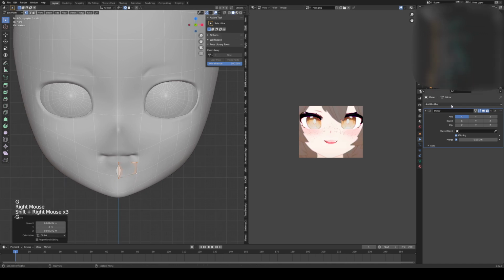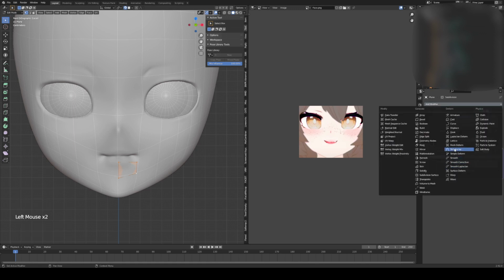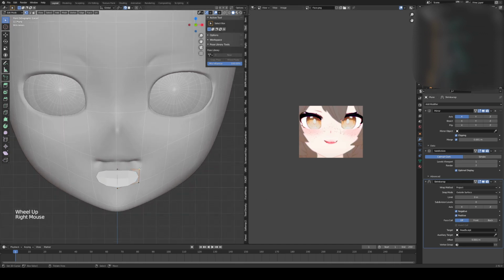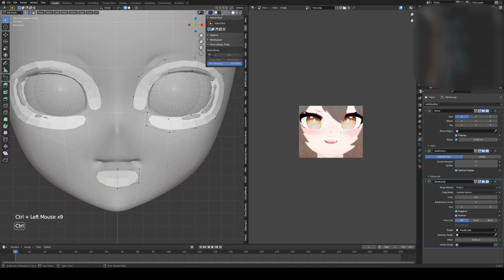So we're pretty much ready to start now, except we need to also add a subsurf modifier and a shrink wrap modifier. Shrink wrap modifier needs to be in project mode, positive and negative. The offset should be like 0.002 or 3, and we want to make sure that it's on the outside surface or above surface, because otherwise the vertices can snap to the inside rather than the outside of the projection mesh that we're using. So they might end up inside the head if we don't use those two settings.